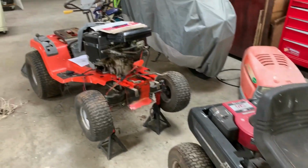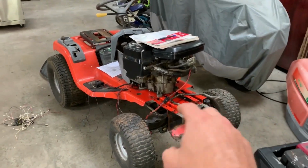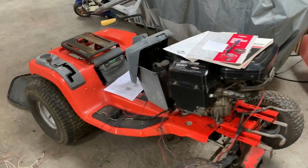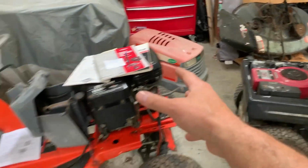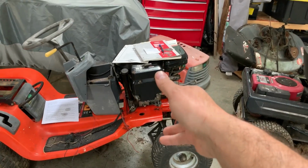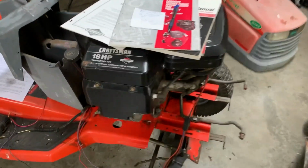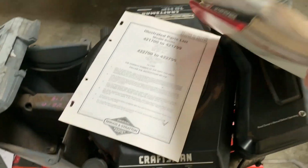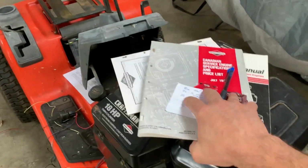So a little project I've been working on here is this lovely Scott's lawnmower. I picked this up with not the original engine on it. It had that hood on it, but it also had an 8 horse engine on it. This originally had a 17. We happen to have another lawnmower kicking around the back here that had this 18 horse twin. And this is kind of the project for the last couple weeks, just in the spare time.